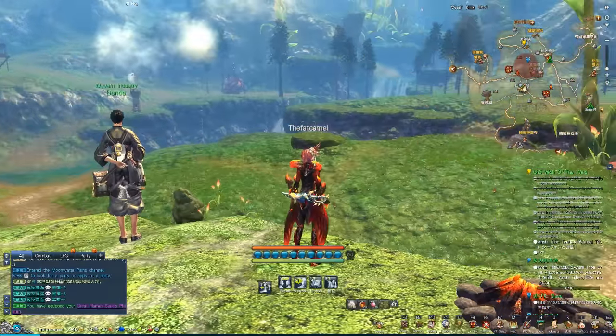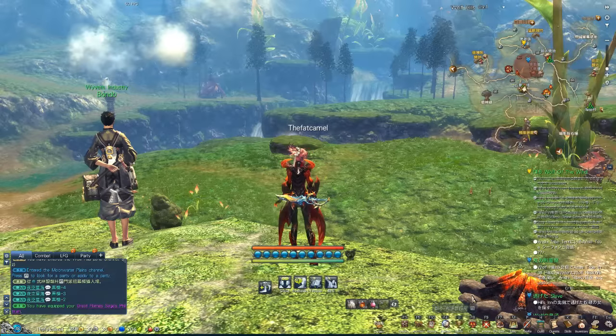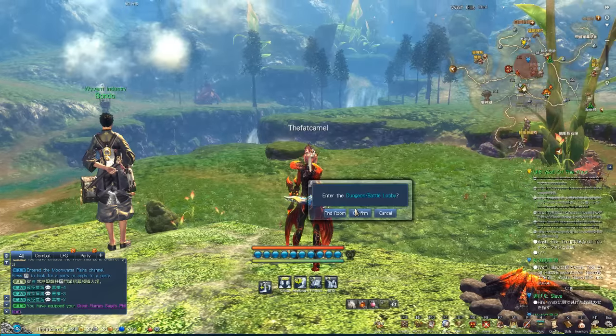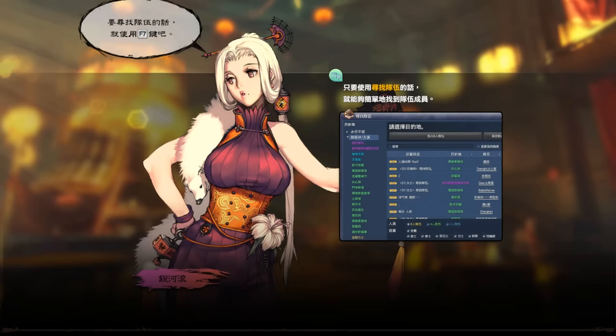And what you do when you want to queue up for dungeons is down here, it's a lobby. I think I've explained this on another video, but yeah, lobby, or you can just press F8 and then it's gonna ask you. You hit confirm, and then animation, a little loading screen.